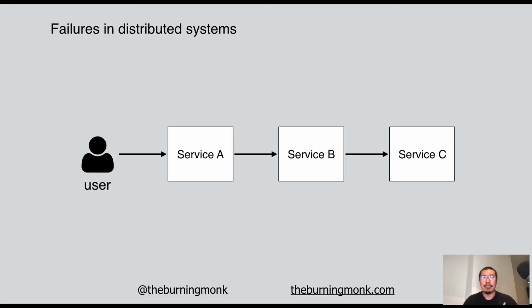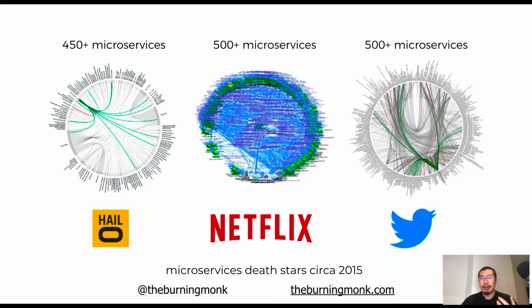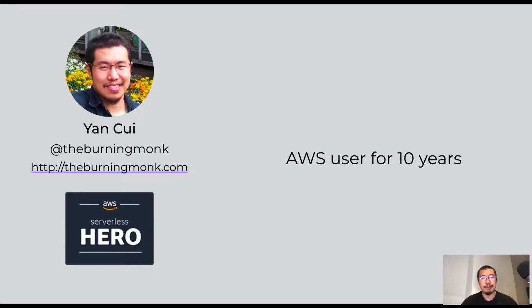And when we have a distributed environment where services often have to coordinate with and depend on other services, and one service experiences failures, they can often cascade throughout the whole system and affect even those user-facing services, which of course is not going to make your customers happy because they have to experience interruptions when they try to use your app. And when you have a microservices environment with lots of microservices, it's quite a common problem that many of us have to deal with.